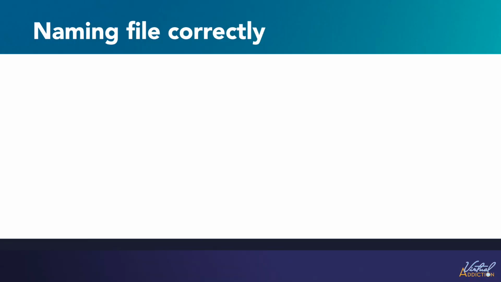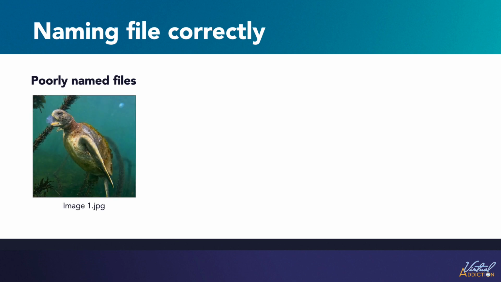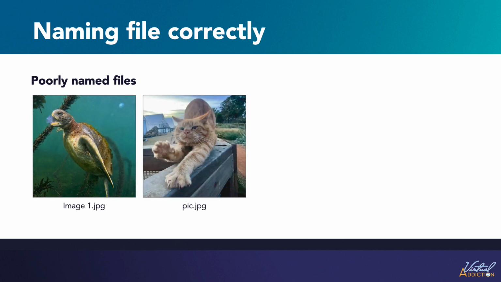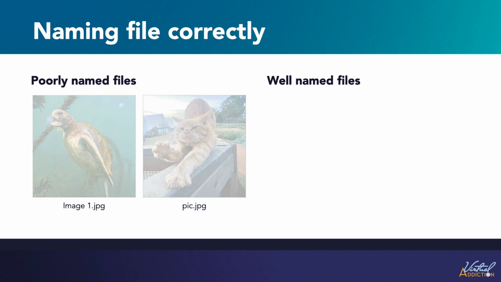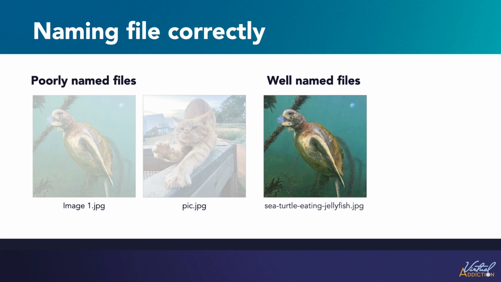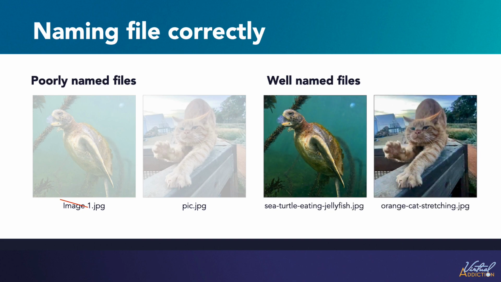When naming files for WordPress websites, use short descriptive file names that accurately represent the image content, including relevant keywords separated by hyphens. This will improve SEO and make it easier for search engines to understand the image. Avoid generic names like image1 or pic1 and focus on describing the picture with keywords.